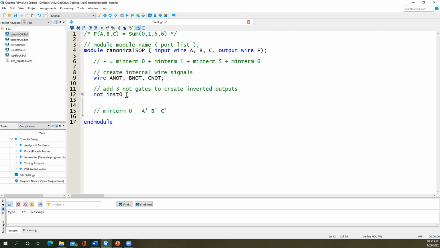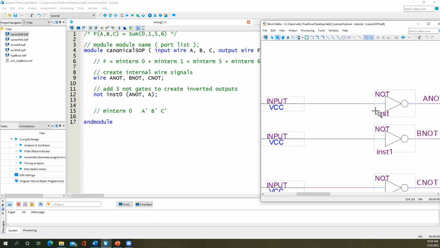And then in parentheses, to connect to that NOT gate, the first thing we write is the name of the NOT gate output. A0 is our output, our input then is A. We finish this off with a right parenthesis and a semicolon. That is the equivalent of having put this NOT gate on a schematic. With Verilog gate primitives, the first signal in the list is the output. So this NOT gate will generate an output using signal A as the input, and this will be named A0, exactly like it is in our picture here.